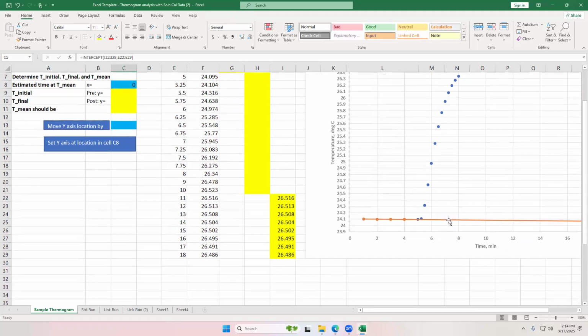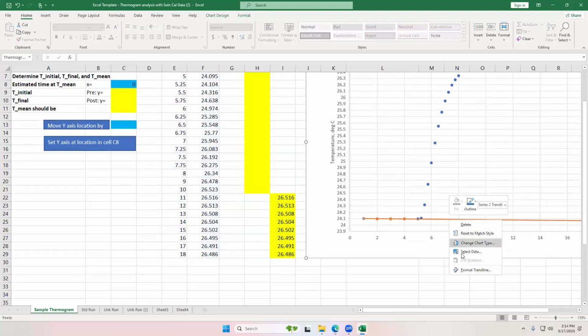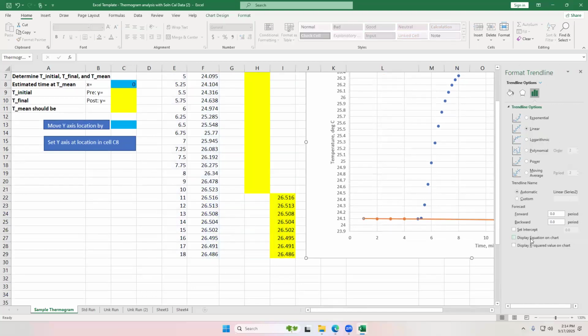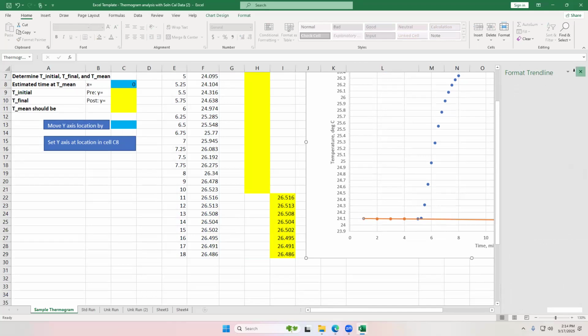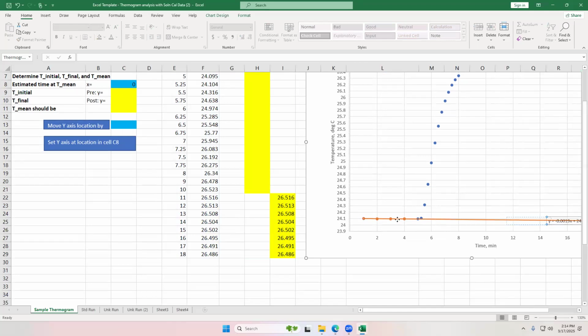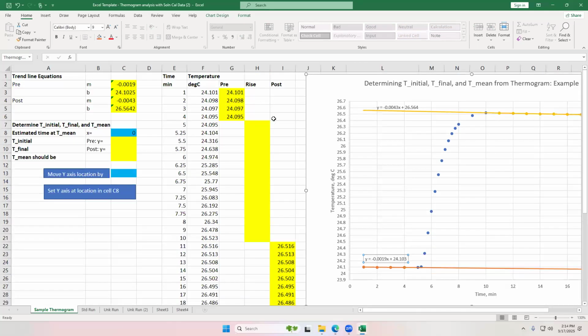And then do the equation for this other trend line. Right click, format trend line, show the equation on the chart. And let's move that equation over here. Slope is negative 0.0019 for the pre-reaction trend line, and the y-intercept is 24.1025. So that looks good.